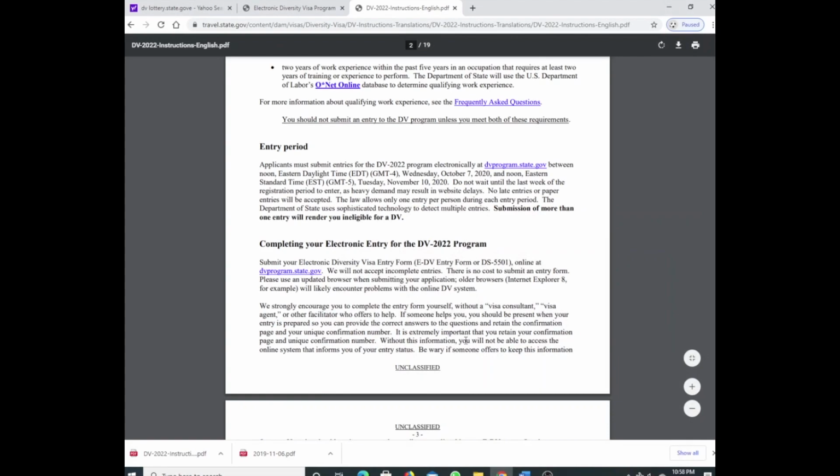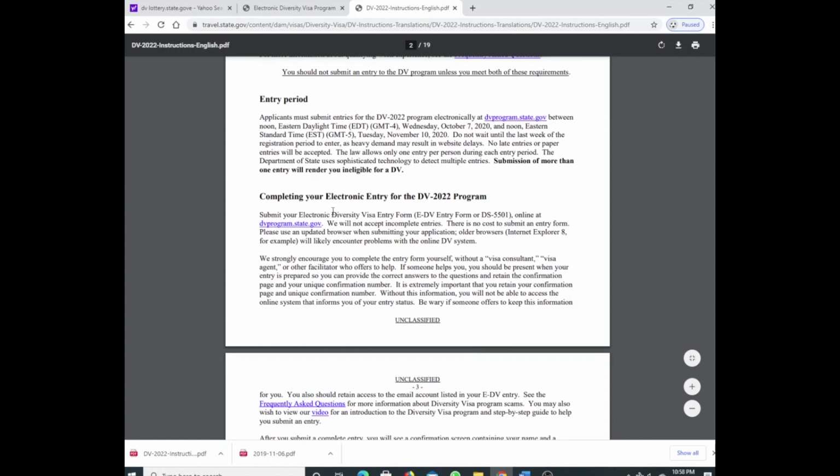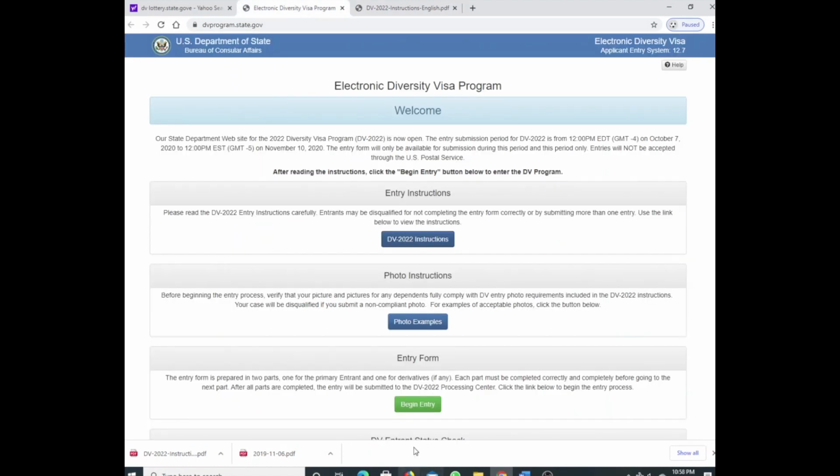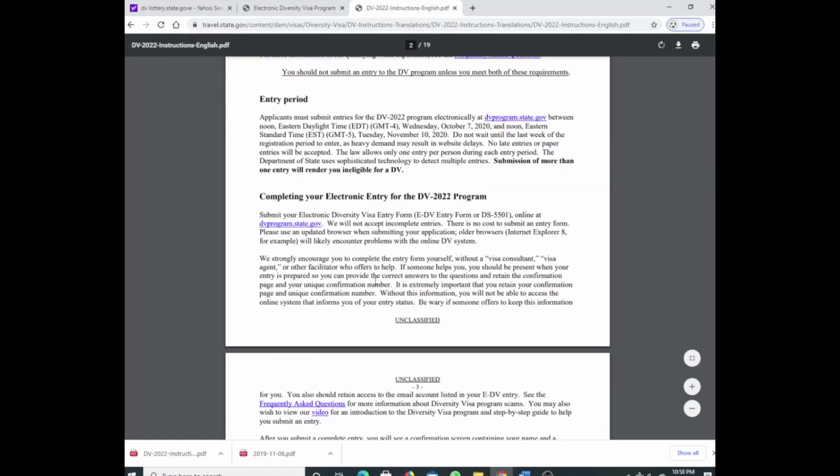For completing your electronic entry for the DV program, this is the one, dvprogram.state.gov. This is the website you have to go to apply, or you can go back to where we were and apply right here. But this one, I'm going to link it in the description below, so you don't have to find it anywhere.